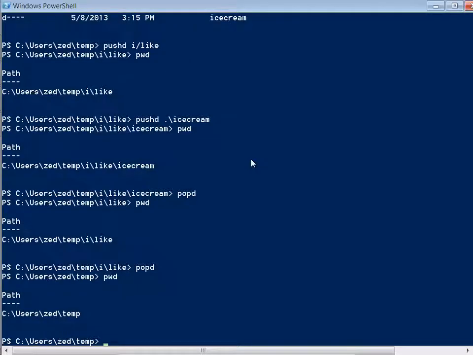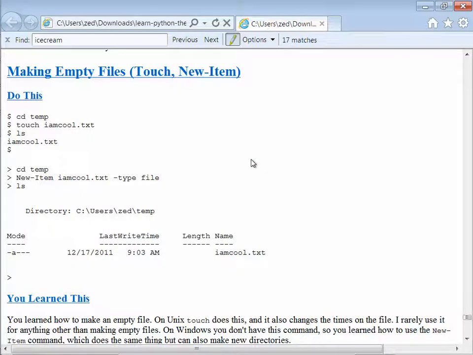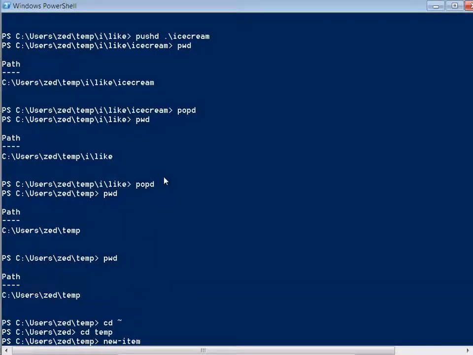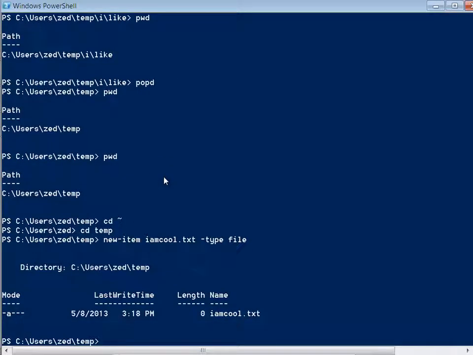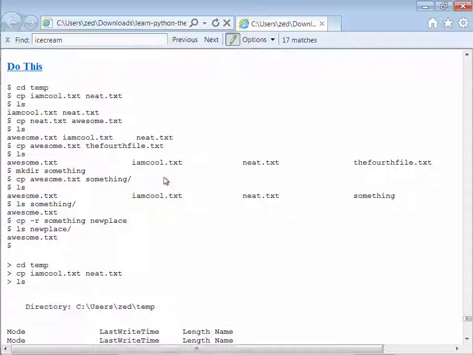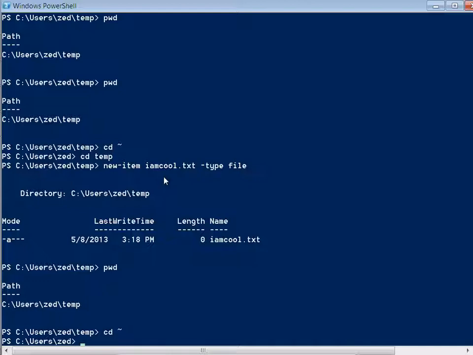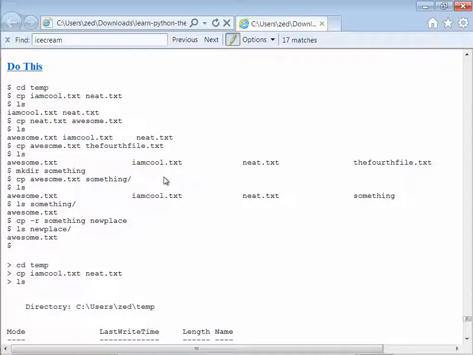There we go. Let's make some empty files. Remember again, PWD, CD tilde, starts me over, right? CD temp. Let's use this one, new item. That's the Windows command. New item. I am cool. There we go, it made an empty file. That's it. Okay, now we copy. Remember, PWD, CD tilde. Do it every single time, so that way you start off. Don't get lost because you're just blindly typing stuff. Always reset. That's how my command line crash course works. It's a crash course.